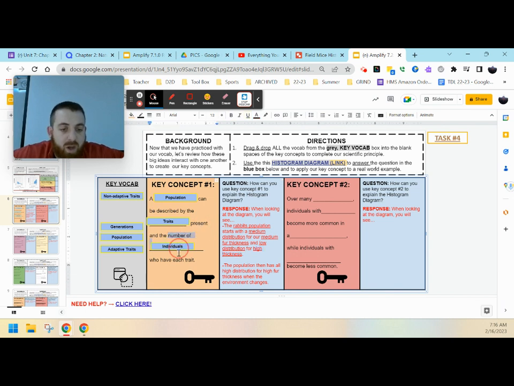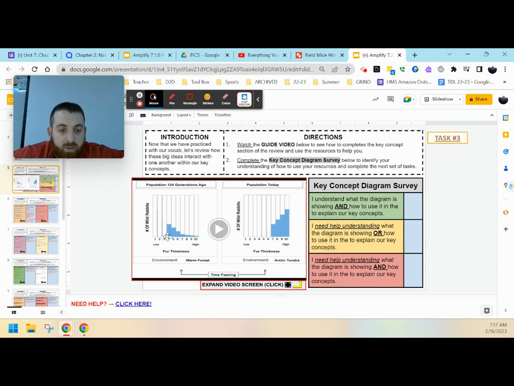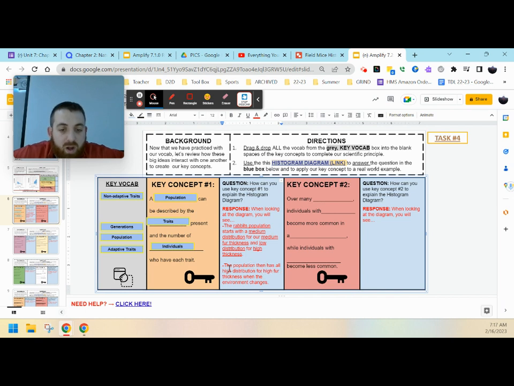But we also need to talk about the number of individuals with each of those traits. So we talk about how there's a medium distribution for the medium fur thickness and a low distribution for the high fur thickness. So we can see that medium distribution at 4, 5, 6, those are our medium fur lengths, and then a low distribution at the high fur thickness. That's our 7, 8, 9, and 10. I then go on to describe how the population has all high distribution for the high fur thickness as the environment changes. So again, talking about how the population and its traits and the number of individuals have changed, but now because the environment changed. So I'm pulling in all three parts of that key concept, and I'm using it to help describe what's going on with the rabbit populations, their traits, and the number of individuals that have it.